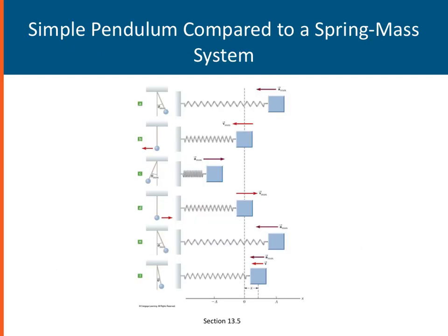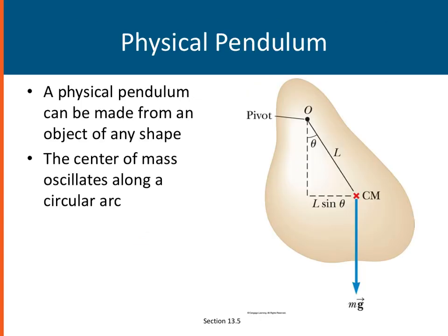This is a little illustration that shows you how the simple pendulum is similar to a mass spring system. When the pendulum is at its max, the farthest from the equilibrium, which would be just hanging straight down, that's the amplitude, and that would be like this spring being way out here. Equilibrium would be when the mass is hanging straight down, and then it would go to the other side, where it would be at the amplitude but compressed this time, and it would just keep going back and forth and back and forth.